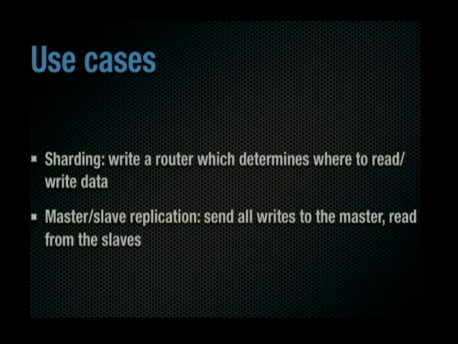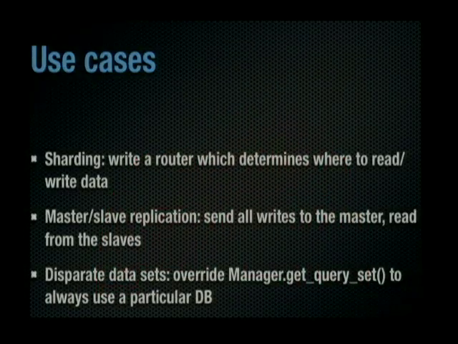You couldn't do this very easily up until about a year, I guess about 2 years ago. You can look around and find lots of really scary, complex solutions people came up with for doing this type of replication in Django. You can do different types of data sets. You can even override get_queryset, since QuerySet takes a using method, to make sure that a manager always uses a particular database. So you can say, this model always comes out of this database.